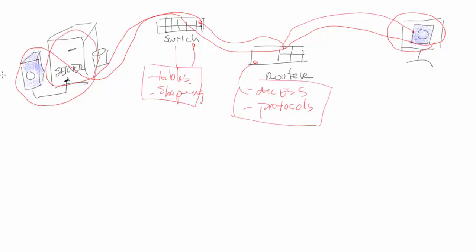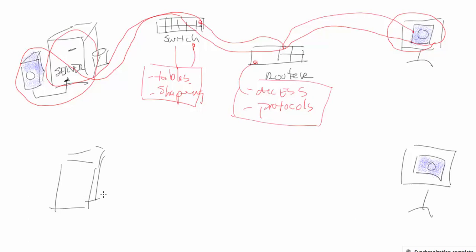Using this exact model, we're going to still be a user down here, and the ultimate goal is for us to get application A within our environment, right? We want to make sure that we can actually use the application. Well, there's no way to get around all of the components within the environment. We are still going to have a server in the environment. We're still going to have switches in the environment, and we're still going to have a router in the environment. There's no way to get around that.